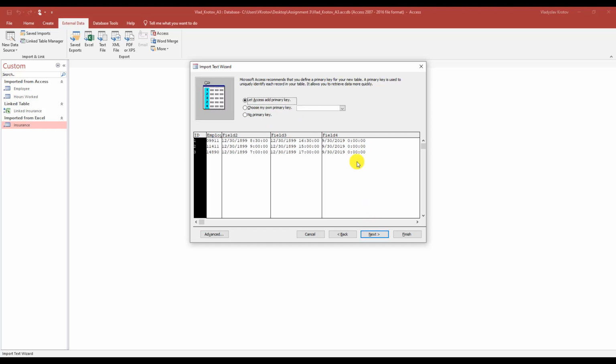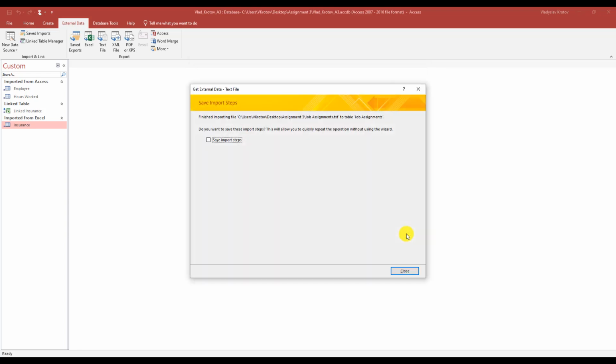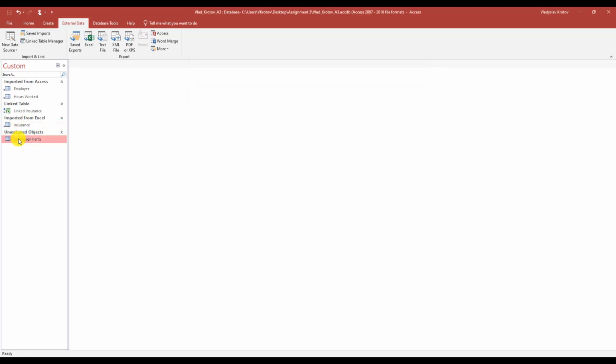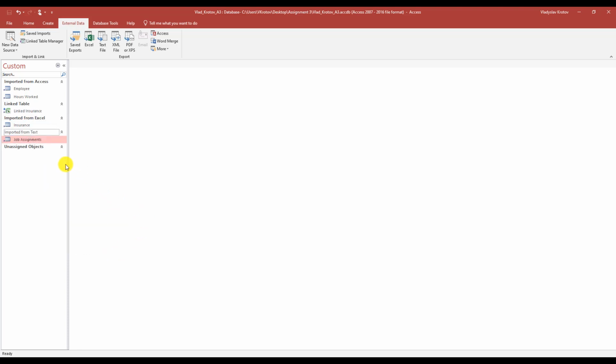So you hit next, and you will choose employee ID as the primary key. And the name is job assignments. Close it. So it's here in unassigned objects, and you add it to the new group called imported from text. So here it is.